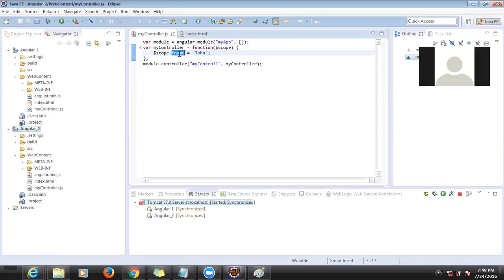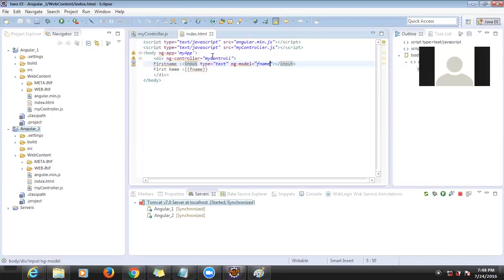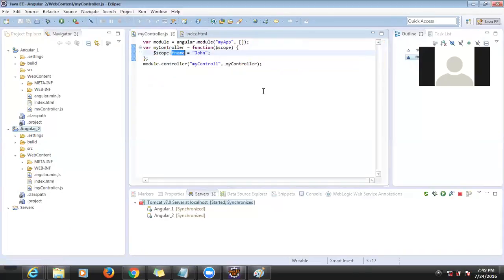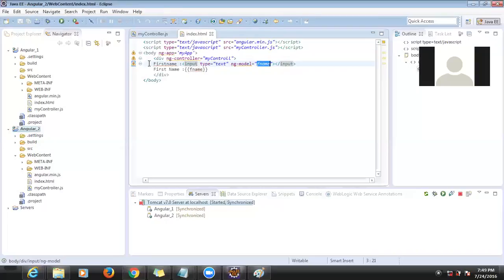F name. So this model name I am using and I am trying to display that model value in my text field. So whenever I open this application, it will create one text field and the corresponding model is f name. It will look for the corresponding model value and display that model value inside the text field.